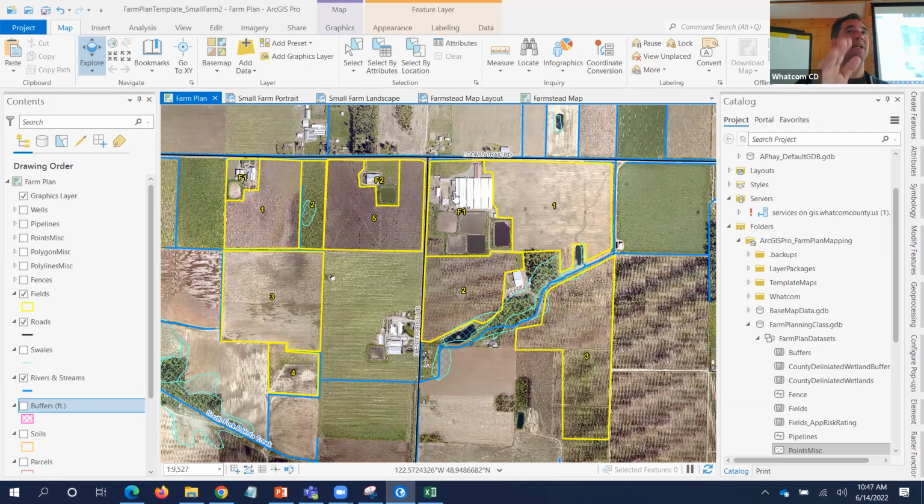Because of that, they can open that template file from anywhere and create a farm plan map. At home, whatever, because they're not looking to an online data or an on-premise server for that data. There are downfalls to that. It's slow, usually.